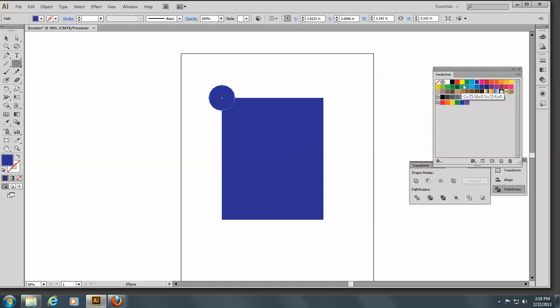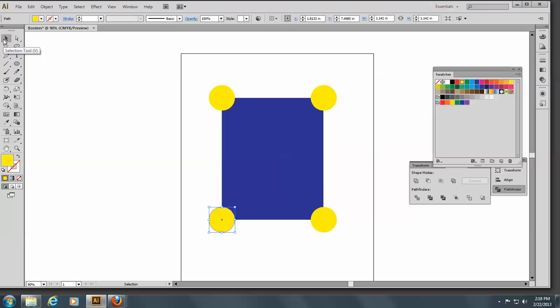All right, now I'm going to change the color of that so you can see it better. And I'm going to drag this to the other side, hold down my Shift key so it stays straight, and press my Alt key to make a copy. And I will do the same on all four of these corners. Okay, so now I have five objects here.